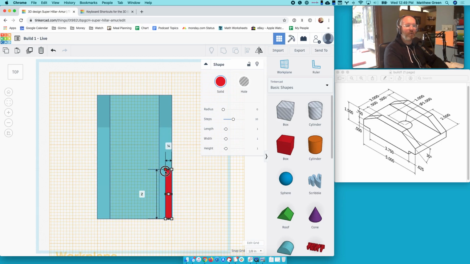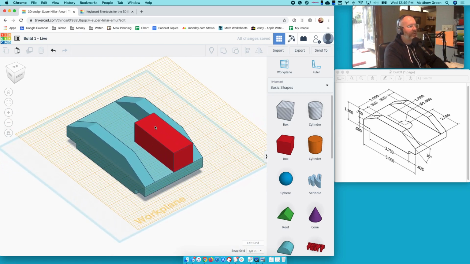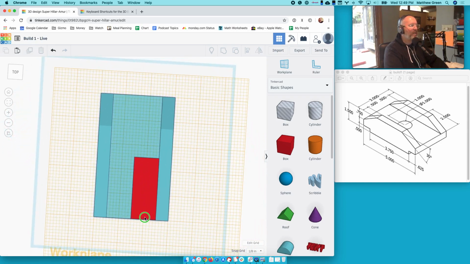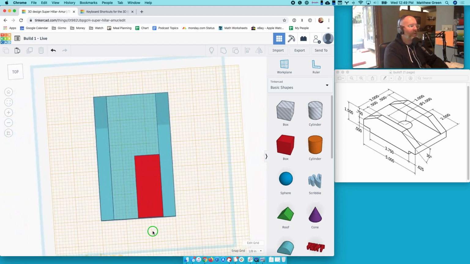All right, so that dimension needs to be 2.5. That's this distance right here. And then this dimension needs to be 1 inch in from the center. Okay. So essentially what I'm doing is I'm using this rectangular prism, and that bottom corner right there to point to me where I need to draw my circle. So it's kind of like a jig.